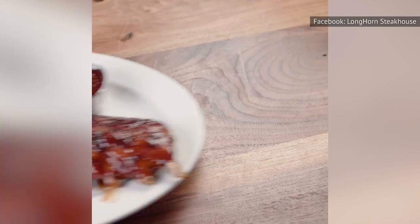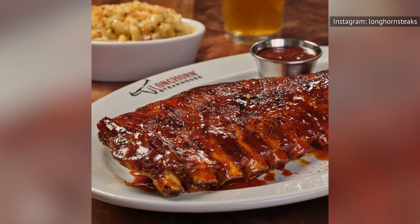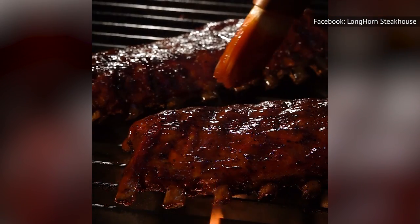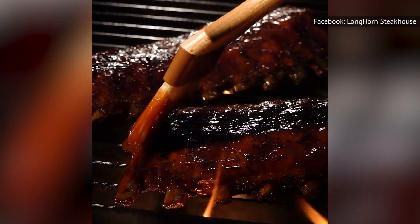They're simply too messy to enjoy eating without getting a little dirty. And while at most restaurants you can lower the mess factor by ordering a dry rub on your ribs, at Longhorn Steakhouse you don't have that option. But even if you decide that you don't care about the mess, these baby back ribs just aren't that good. They're brushed with a sweet and smoky barbecue sauce that's overpowering, so if you actually want to enjoy the taste of meat, you'll be out of luck.